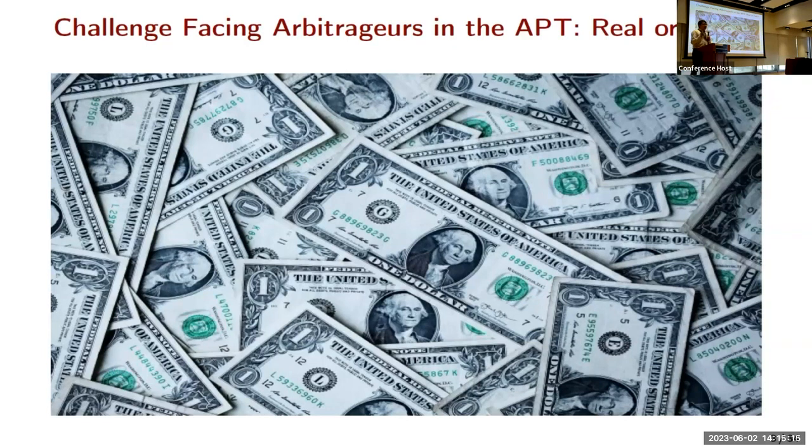And unfortunately, most of these $1 bills are fake. If you pick them up, you get zero utility, and some of them are negative. If you actually pick one up, you lose $1. This is the world that arbitrageurs, in particular statistical arbitrageurs, are facing. Now, because there are so many of these $1 bills, it is impossible for arbitrageurs to find all of the authentic dollars.